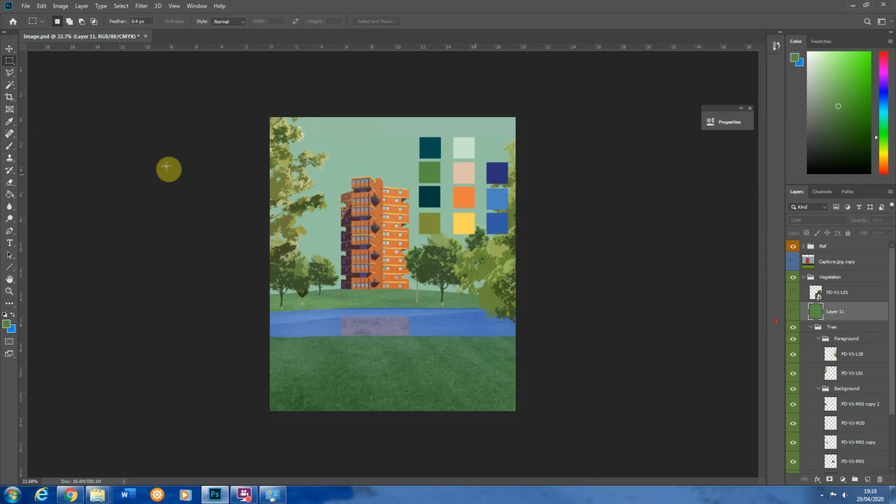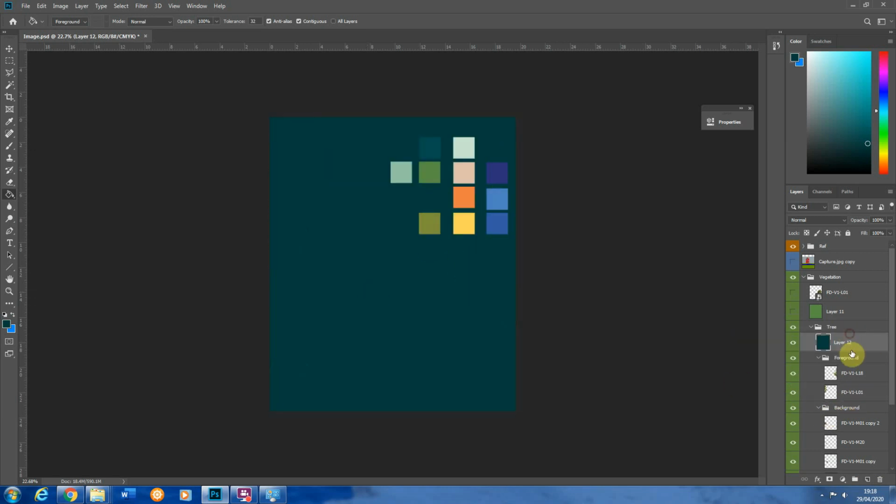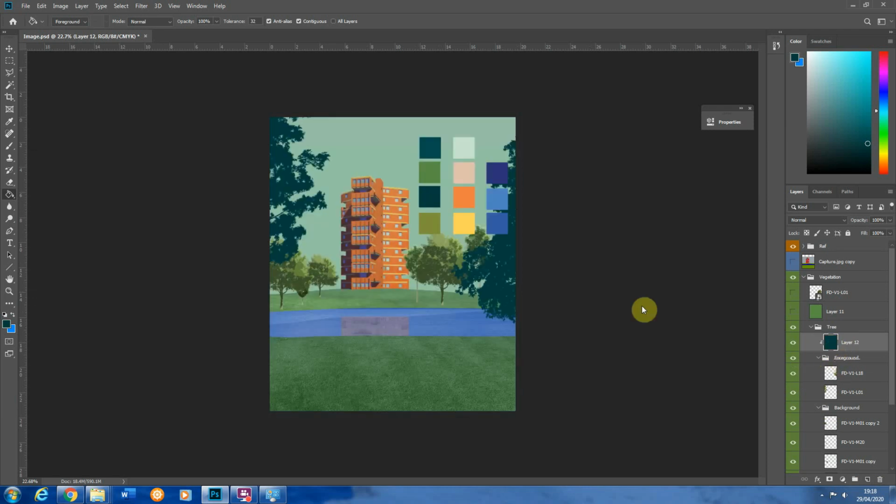And for the foreground trees, I'm going to use this darker colour here to colour these in. And we're going to just, as we did before, make a layer above that group, fill it in on the foreground, and then hold down the Alt key to clip that layer to the group to add the colour to those trees. And I'm going to keep it as a solid colour for now. Then for the background trees, I've already made this green colour. And I'm going to just clip that.